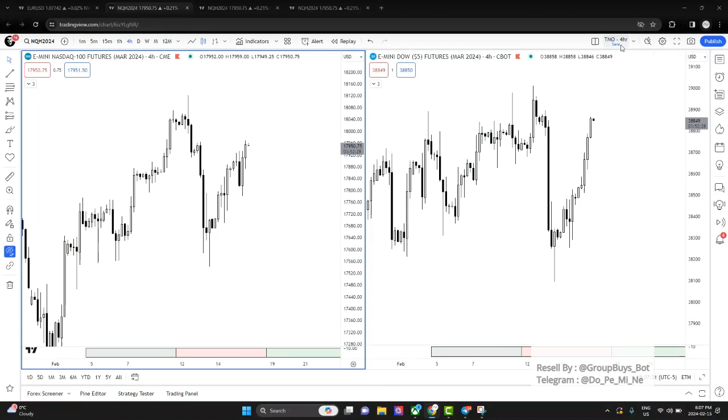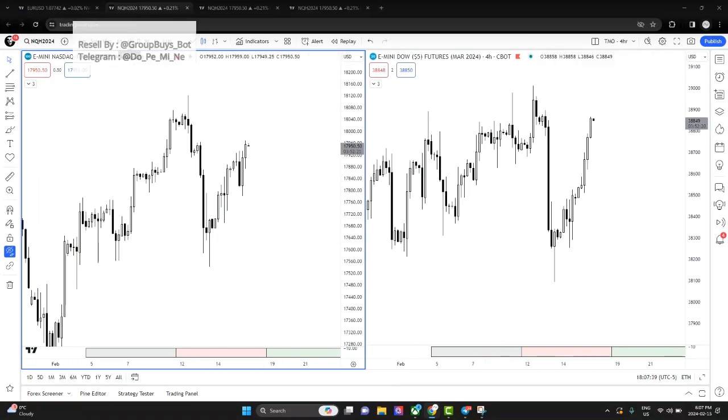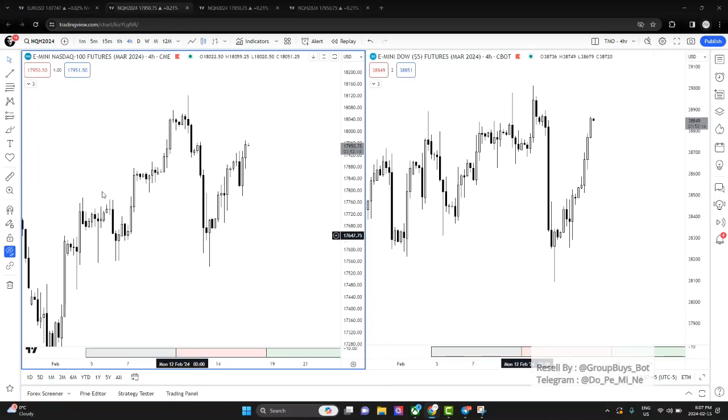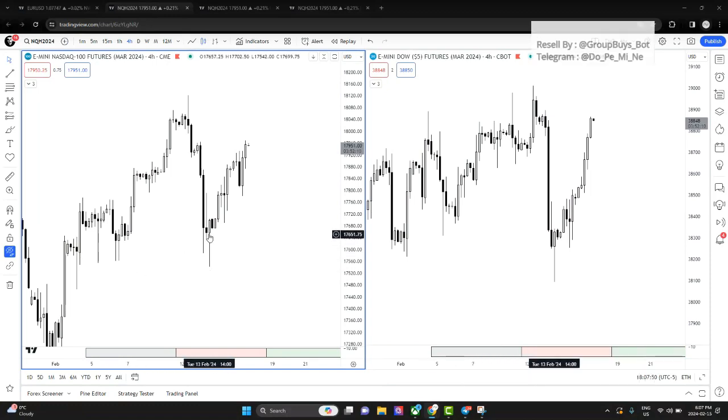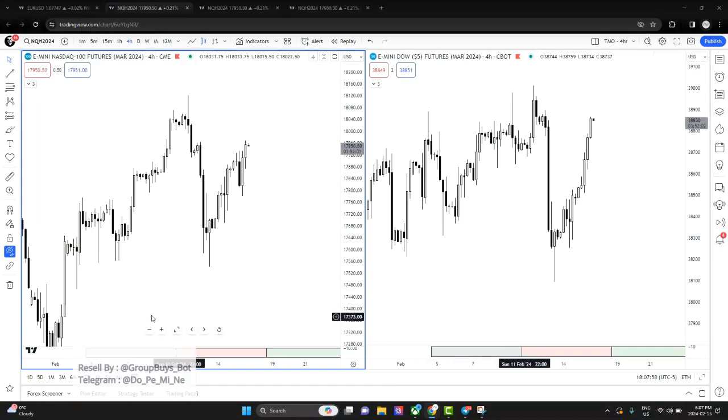And please be aware that whenever you are using the monthly cycle, you need to be on the 4-hour time frame, right? Because the closes matter, right? You guys can see for NQ, we had price run below this low, but it did not close below this close right here, which is the lowest close in Q1, which was the first week of the month.